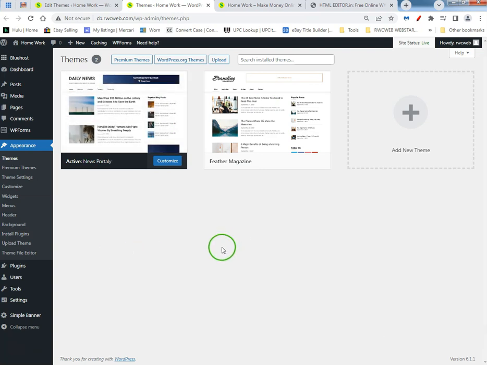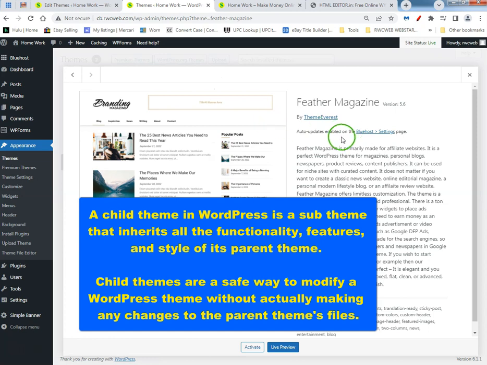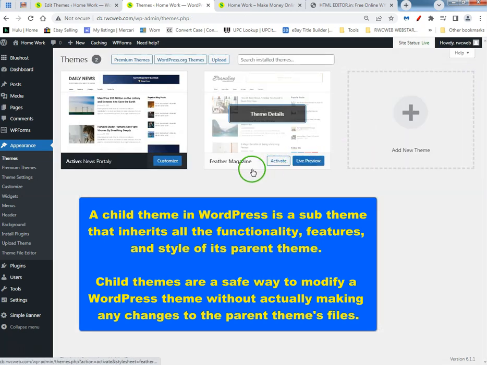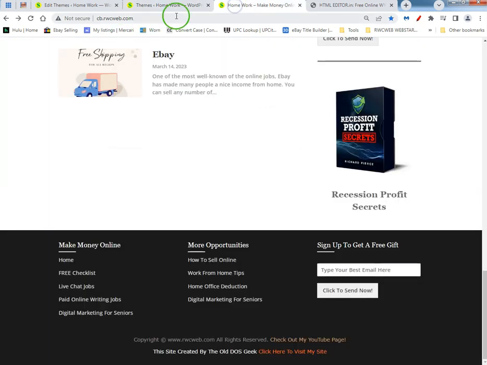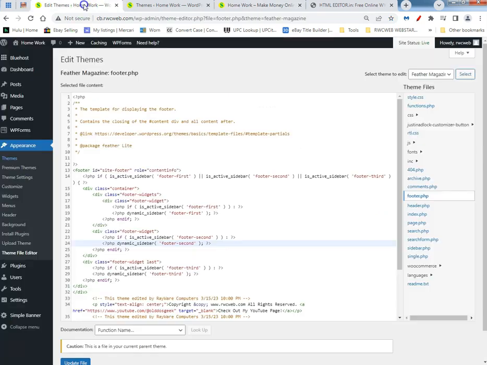Now, quick lesson in WordPress. This is my theme. Okay, this is my daughter theme. Okay. All right, this is your daughter theme. Okay. We're going to go into, already got it open. I want to get the same pages open.